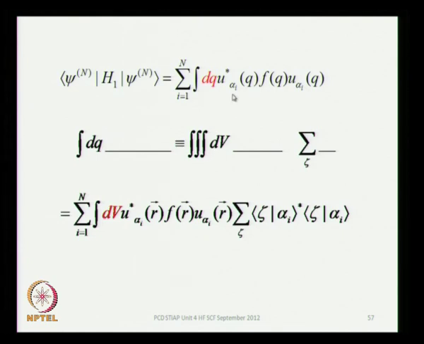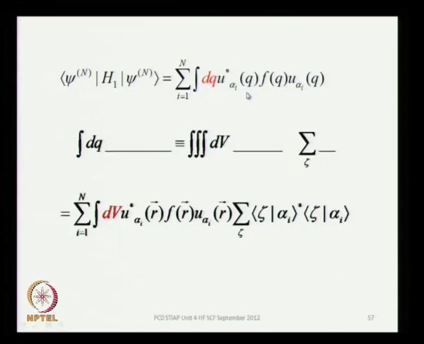Then you have got u alpha I star, and the argument now is r, which is the space coordinate. So, it is this operator. Now, this operator does nothing to the spins, okay? We know precisely what that operator is. It is just the kinetic energy and the potential energy operator for every single electron. So, it is not going to touch the spin, and therefore, the summation over the spin functions can be carried out separately, and this summation is summation over zeta alpha I complex conjugate, because this is coming from this complex conjugate part, and then you have a spin function from this state, right.